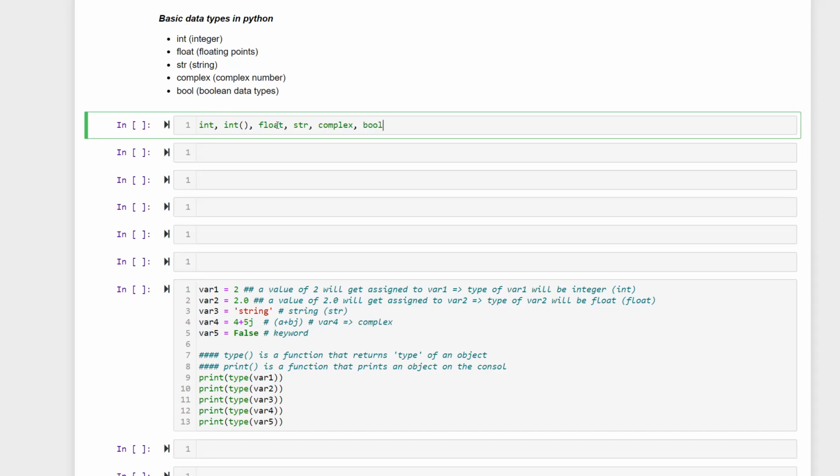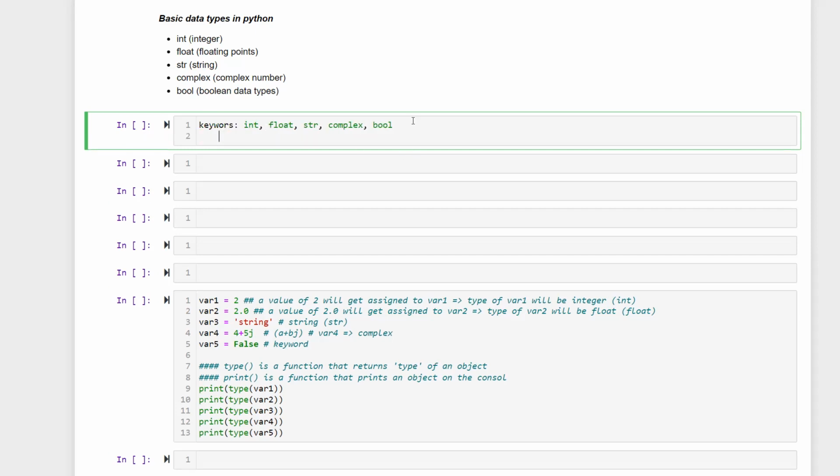And the beauty is, corresponding to these keywords, if you don't use the parentheses they are keywords, but we also have inbuilt functions. So you can use them like this too. We'll see one example, but get familiar with this. If you ever see them used with or without parentheses, you have to be very clear.